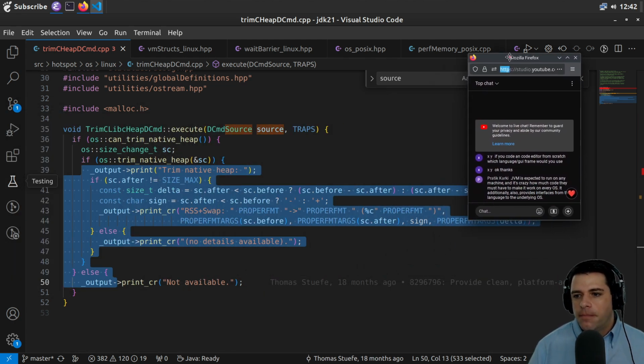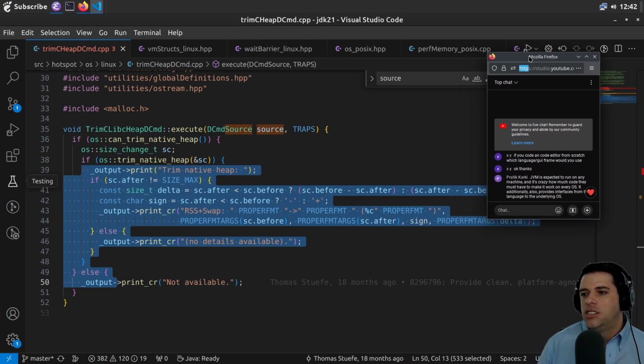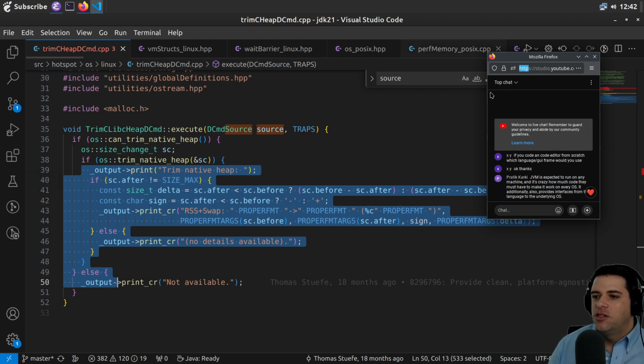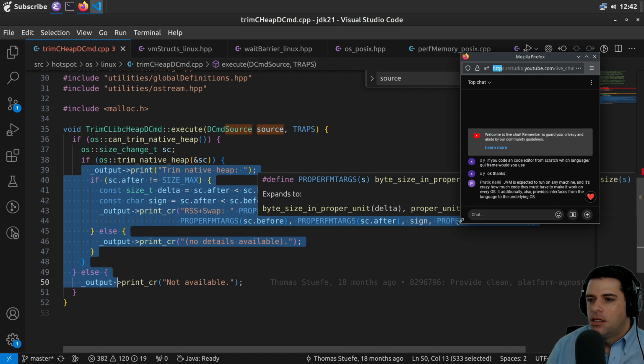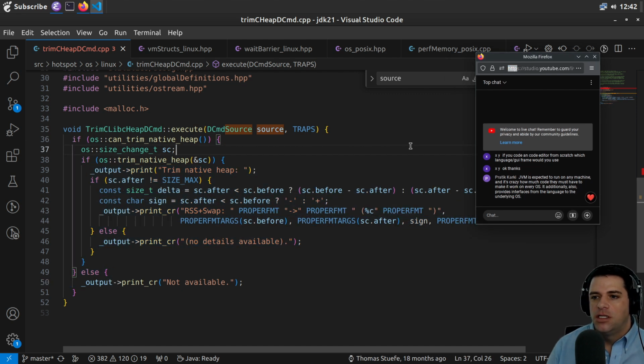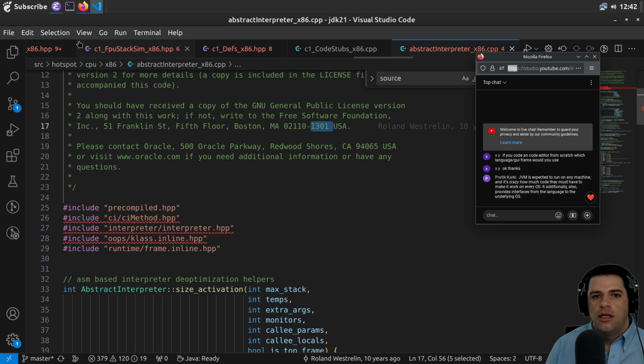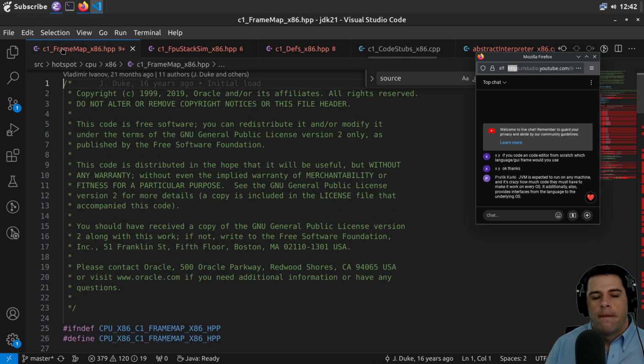So Pratik is saying, JVM is expected to run on any machine, and it's crazy how much code they must have to make it work on every OS. It additionally also provides interfaces from the language to the underlying OS. Yeah, it is pretty crazy. But you know what? They've had it forever.